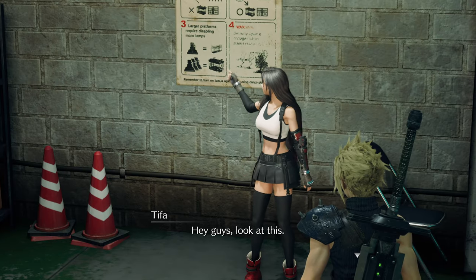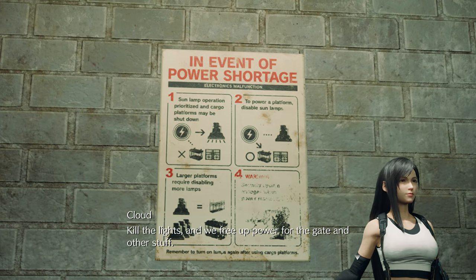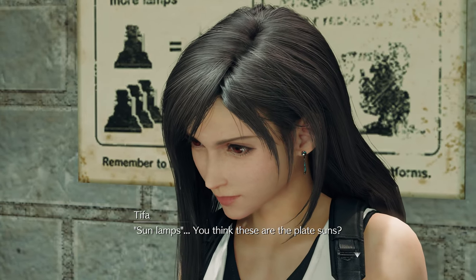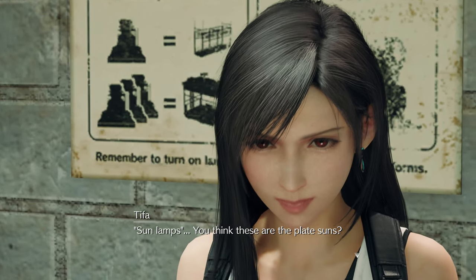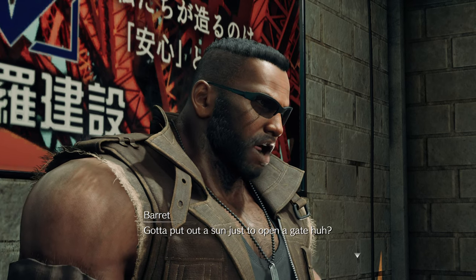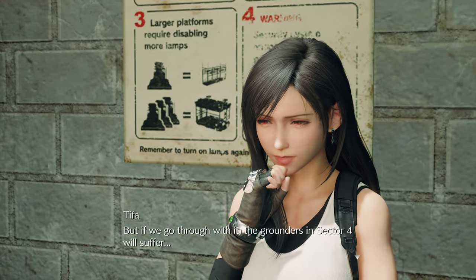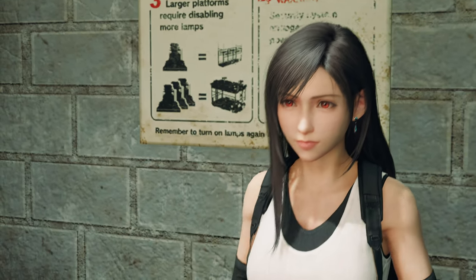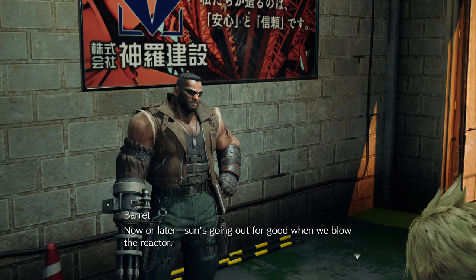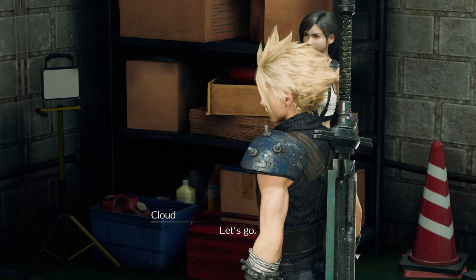Hey guys, look at this. Instructions for dealing with a power shortage. Kill the lights, and we free up power for the gate and other stuff. Sun lamps. You think these are the plate suns? The closest thing we have to the real thing. Gotta put out a sun just to open a gate, huh? But if we go through with it, the grounders in Sector 4 will suffer. Now or later, sun's going out for good when we blow the reactor. That's true. Let's go.